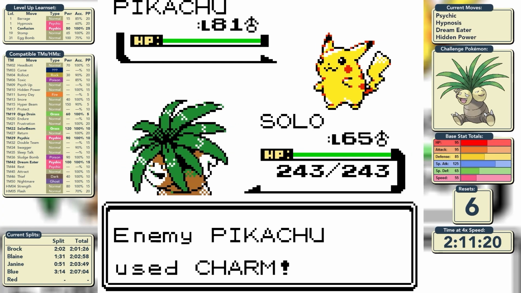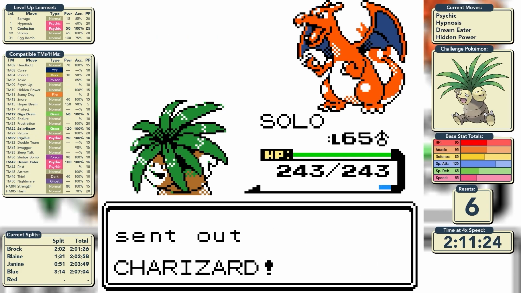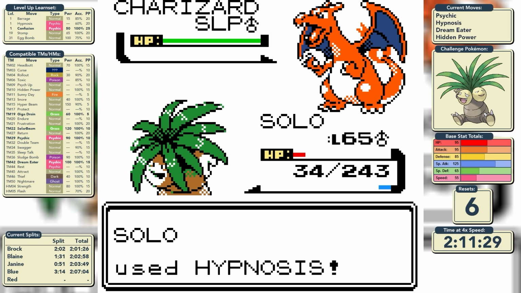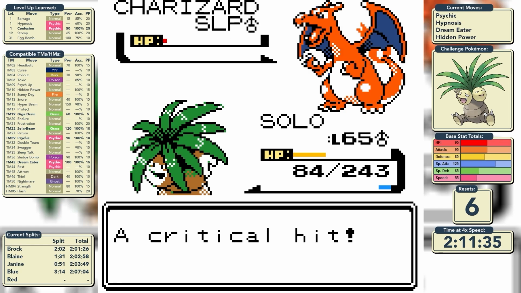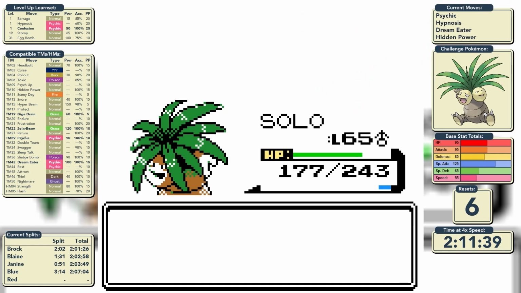We're still level 65, let's try this new moveset. Out comes Pikachu. Charm means absolutely nothing because we're only using special attacks and we take out Pikachu in one shot. Charizard's Flamethrower is going to hit us hard regardless. Let's see if we can send it to sleep. We can, and we need to start eating that Dream. We're at 49 HP. We eat the Dream, and we do so much damage with a critical hit and regain over 100 health in one turn.